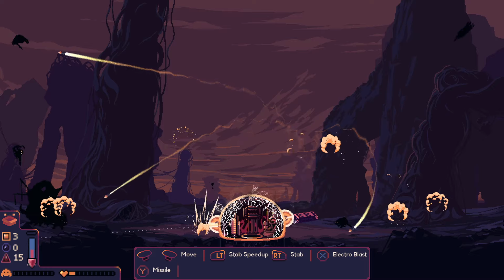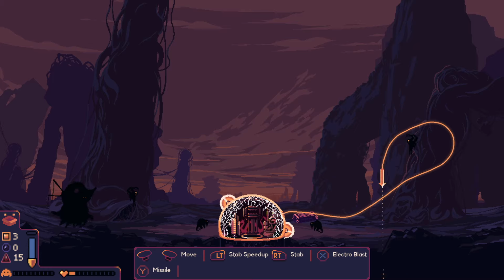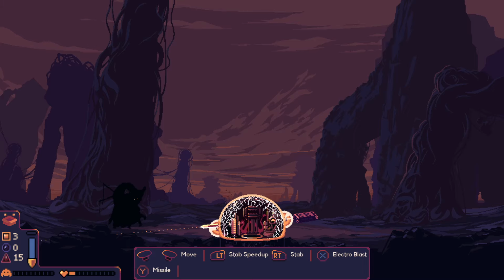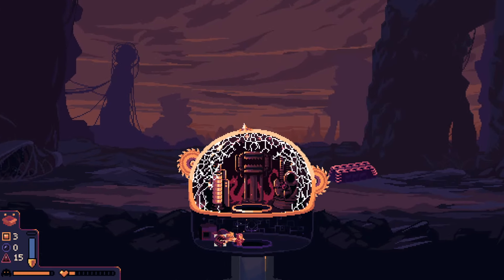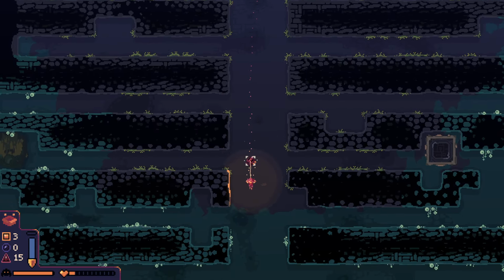Okay. Launch everything we have. Oh, almost got him. Got him. Yeah. And the buzzsaw got him. Yes. We have taken no damage on the shield. Insane. I love it.